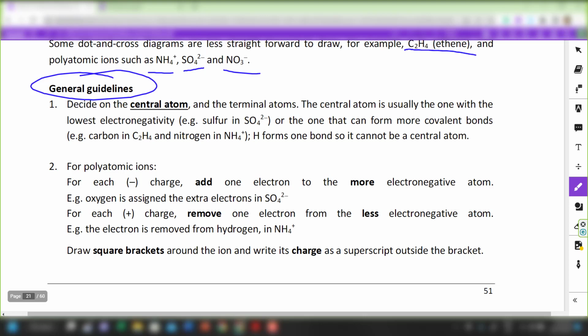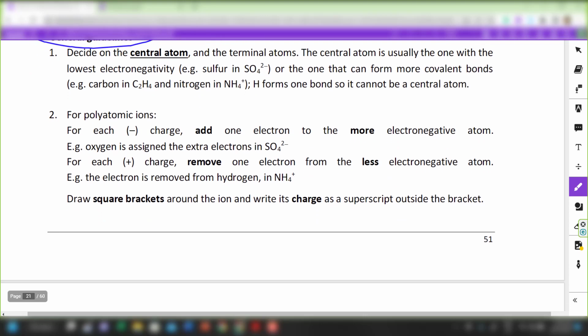Normally it's mentioned that the central atom is the one with the lower electronegativity, or the least electronegative one. Usually that's the case. But for example, H2O, O is in the middle, although O is more electronegative. So you can easily find a lot of such exceptions. For polyatomic ions, if you follow this rule, usually it works quite wonderfully.